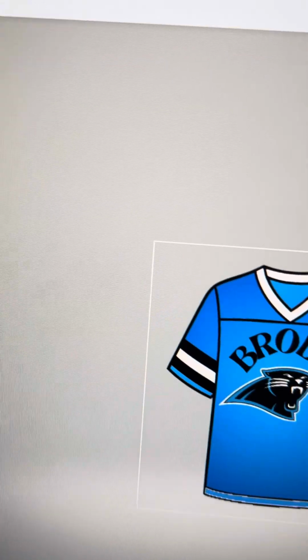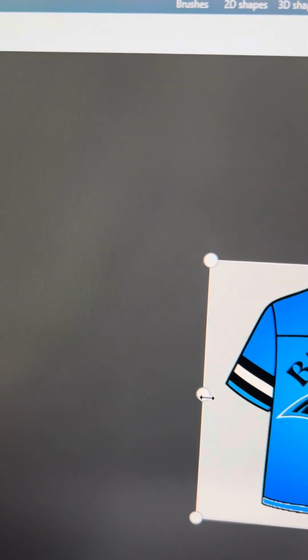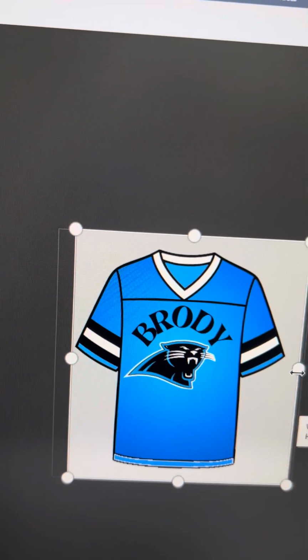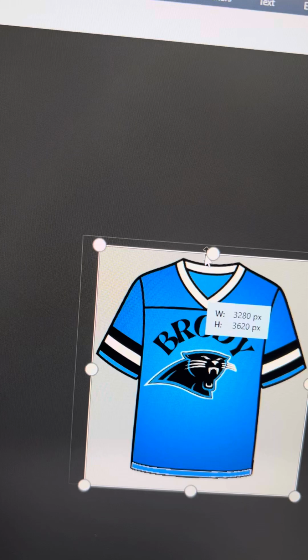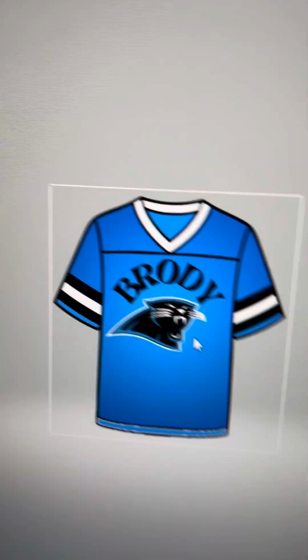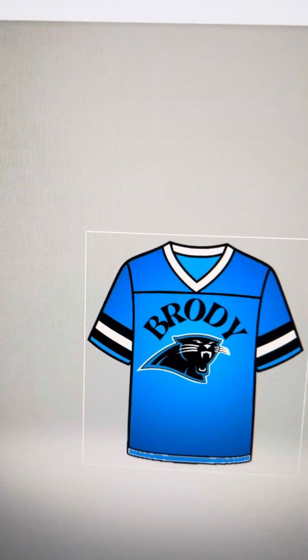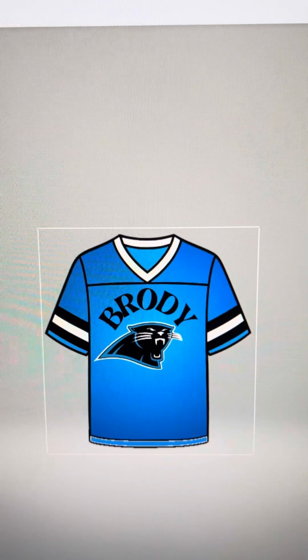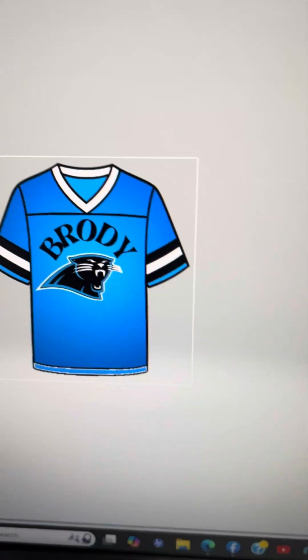And then I would crop it so that when I bring it into Bartender or Swift or however you do yours, it'll be good. And then I'll say done. And then I will save it. And now it's ready to go into Bartender or Swift or however and be printed.